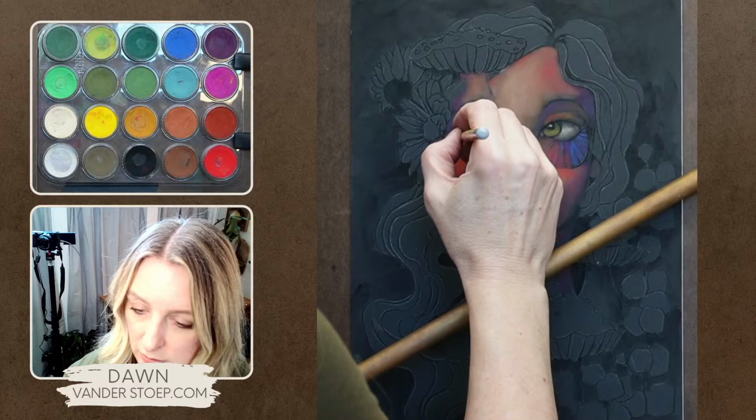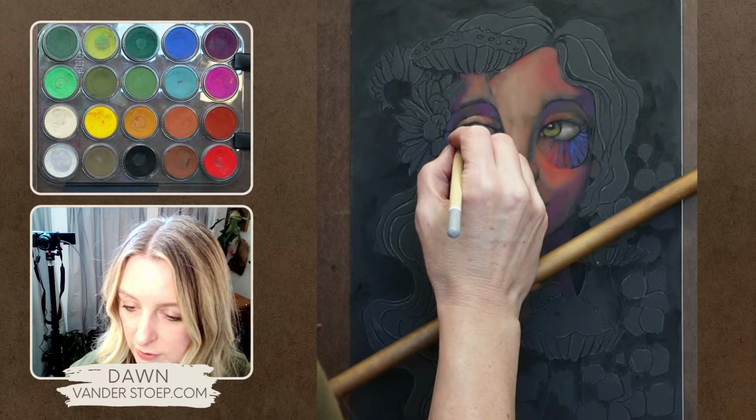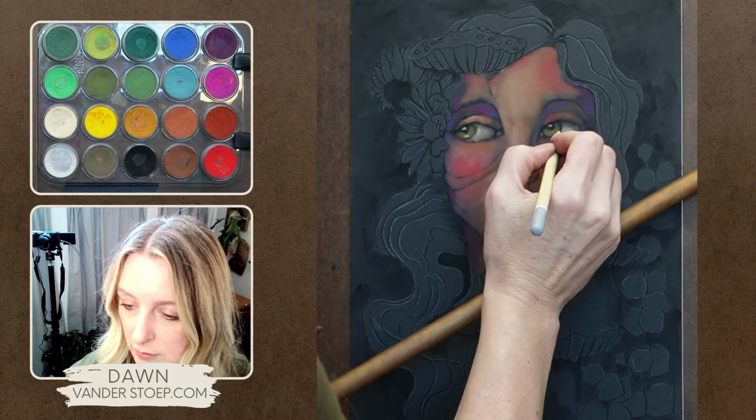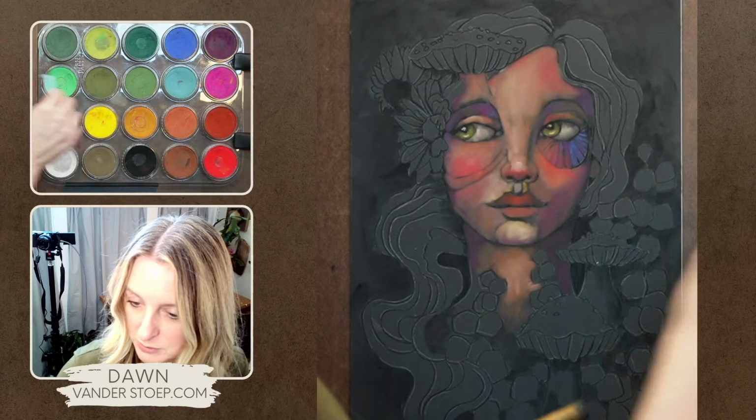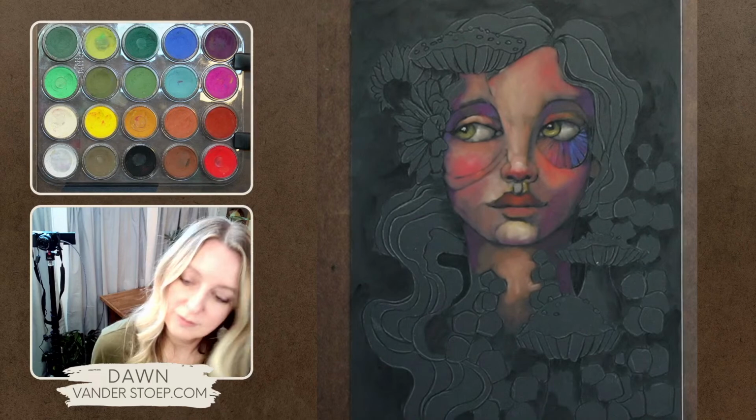I've got to put her spark of life in there. Make sure we get that before we go, right? Oh, see, if I get one of these pencils in my hand, I'll just start going all in on the pencils. I promised myself I couldn't do that today because I wanted to get this portrait to a certain level.